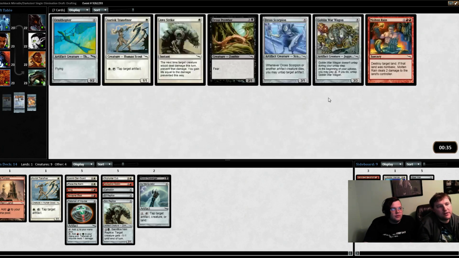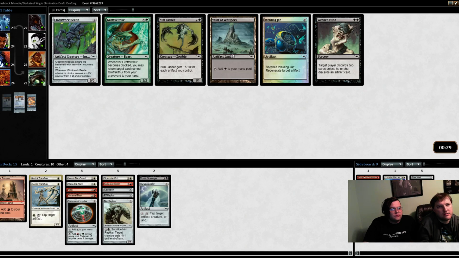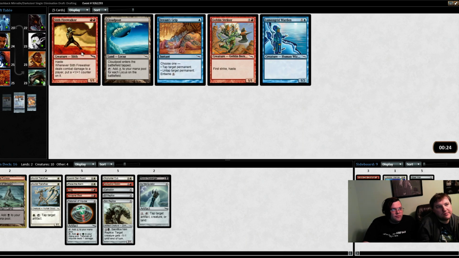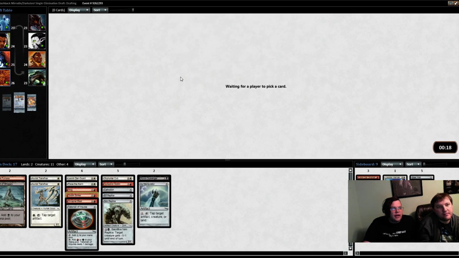All right, we definitely need to take equipment, and it doesn't look like any equipment is coming around. All right, let's go ahead and get our Transfixer. We definitely want that over everything else. Wow. All right, so there's another Nim Lasher that we just passed. Right, but we want the Vault of Whispers. We definitely want the vault. Okay. I'd rather have the Fire Striker. That guy's actually pretty good. And we might not have double red easily, and I think that's a big deal.